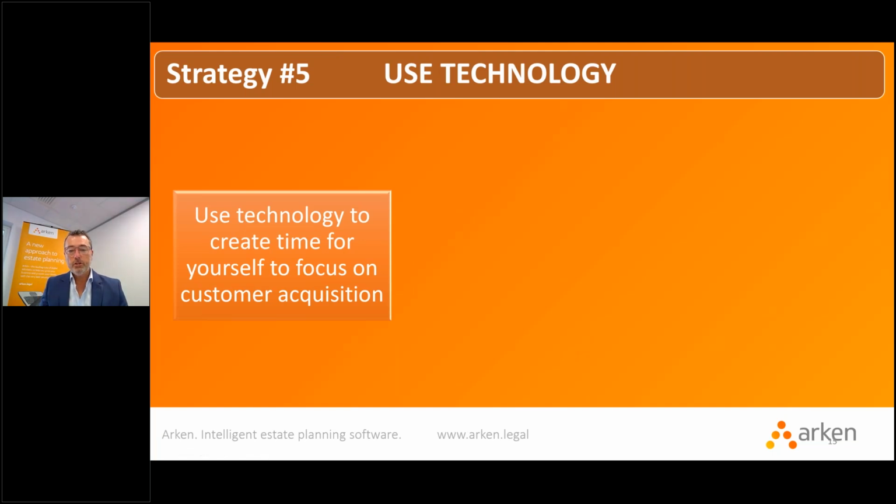Now, first takeaway here is to use technology to create time for yourself. And what you're going to do with that time is you're going to use it to focus on quality customer acquisition. Here's an example. We did a time and motion study with our core product, Arken. Arken is a will drafting product, best in the market. And we found that somebody who's doing a paper-based will creation, a bit like Groundhog Day, every day, took about 4 hours, sometimes longer, depending on how fast somebody was and how complex it was. When they did it with Arken, it was an hour or sometimes less, again, depending on the complexity of the will. That's 3 hours.